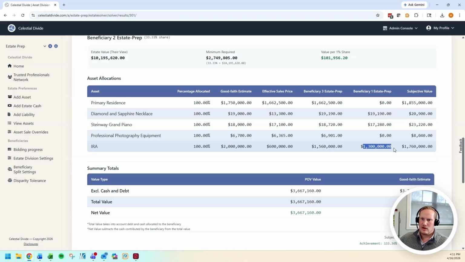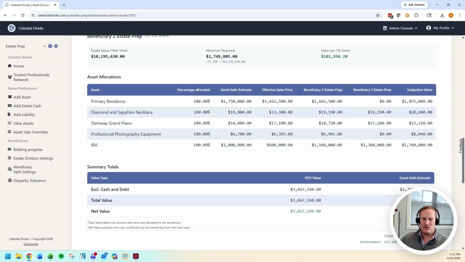However, beneficiary one has effectively placed a 35% discount across the whole board. So they must be in a very healthy marginal tax bracket indeed. And then the final person who it was assigned to is simply placing that 24% discount on this, which happened to be the best value. And so the IRA was allotted to them in full. If you're using this for estate prep, you are going to want to take a look at that percentage allocated and then make that IRA beneficiary 100% to beneficiary number two in this case.